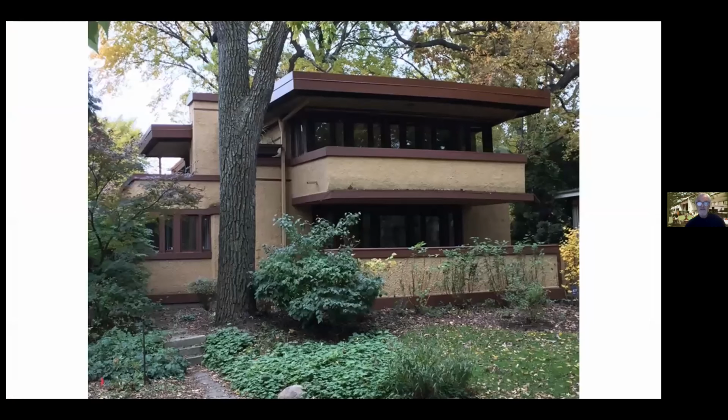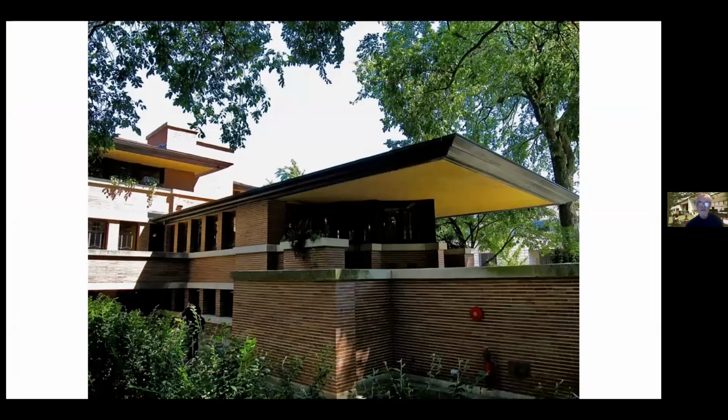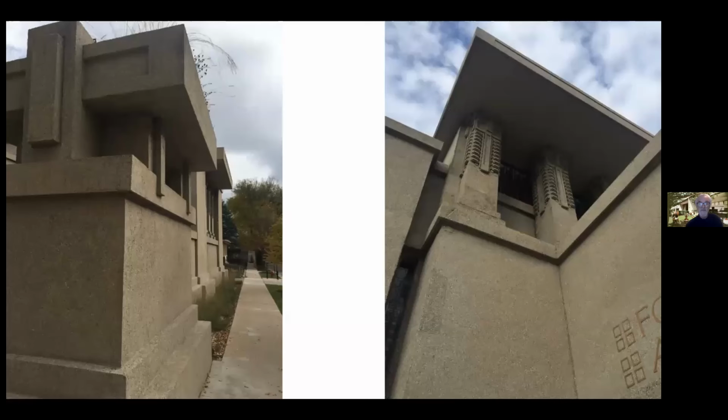Exploding the box. Here is the Gale House again, with a series of horizontal and vertical planes, as opposed to a box with little holes punched into it. The Roby House, a similar thing. The Wright Unitarian Temple.